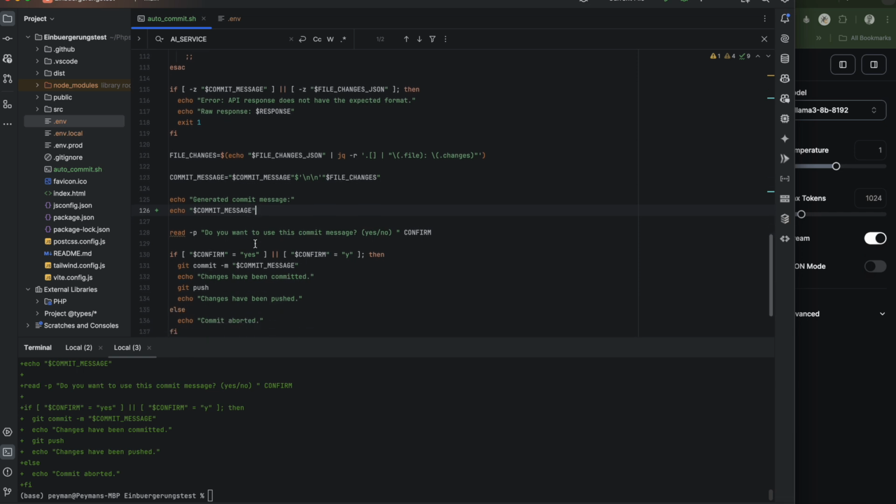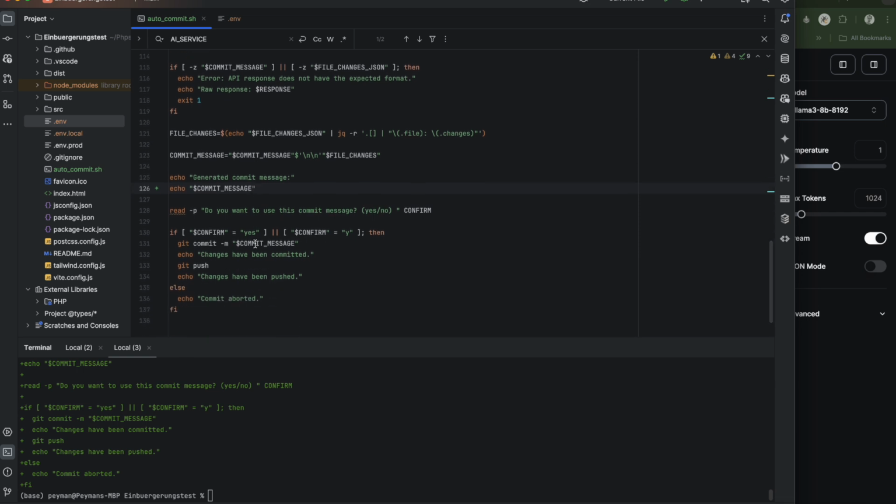Then we ask if this response is right or not, and then we check the confirm, which is a variable that holds the result of this question.